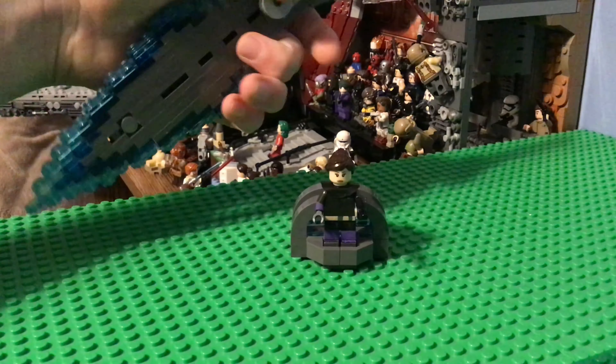I utilized a lot of these really weird pieces. I used a lot of these headlight pieces, or whatever these are called, and these came in clusters. Basically, these are the only connections I have from one side to the other, and I'm very happy the way it turned out.